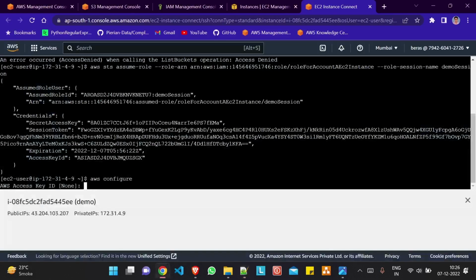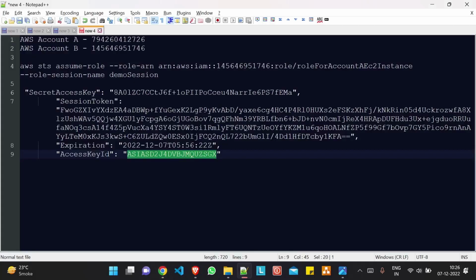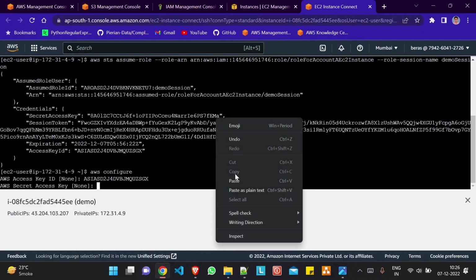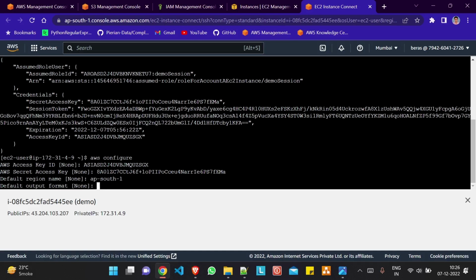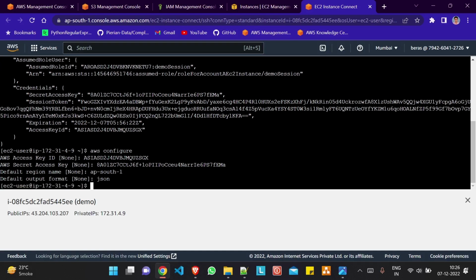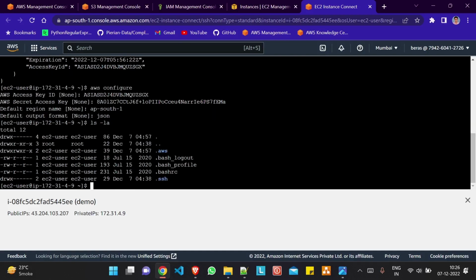This is the access key ID, and see, I'll paste it, and again the secret access key, copy, paste, and the default region we are using is ap-south-1, that is Mumbai, and default output format none, or you can put JSON here. Now if I go for ls -la to list all the files and directories including all the hidden ones, see, the .aws directory has been created, right?